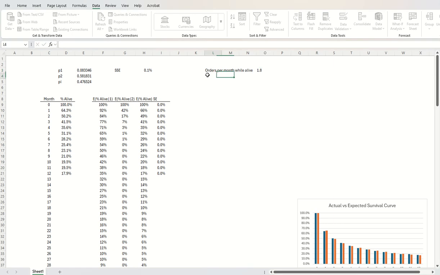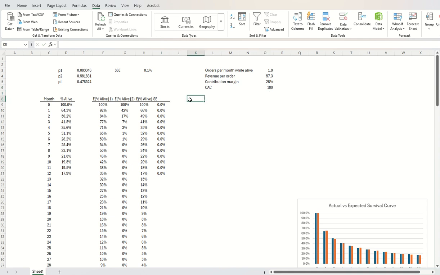We're going to assume further that the revenue per order is 57.3. Now these are figures that are coming from the case. Let's assume that the contribution margin is 26% and that CAC is $100.